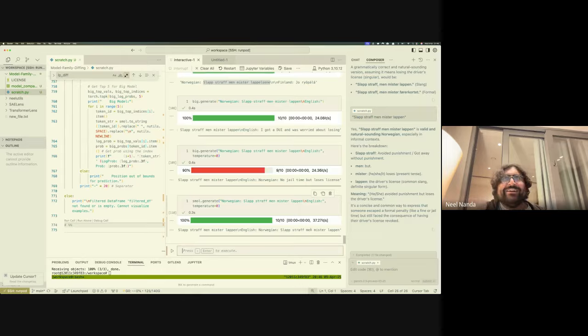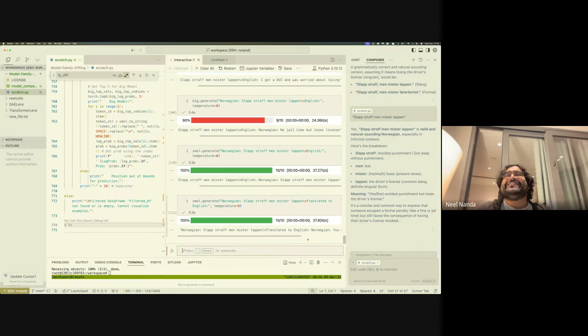No, not at all. What if I'm more explicit? Translated to English, that's not terrible actually. Let's make it do more tokens.